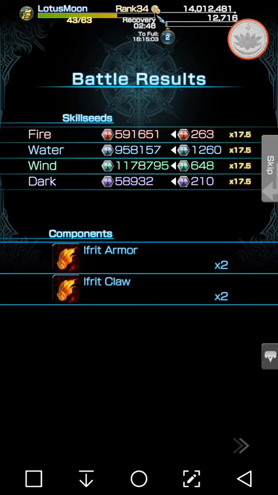And as you can see here, the multiplier is 17.5. So that's pretty good. I mean, just off that run, I got over 1,000 water skill seeds. And quite a few decent skill seeds. So you can just kind of make your deck as you like, whatever skill seeds you're trying to farm for. Now, the good thing about this method is you don't have to use stamina.